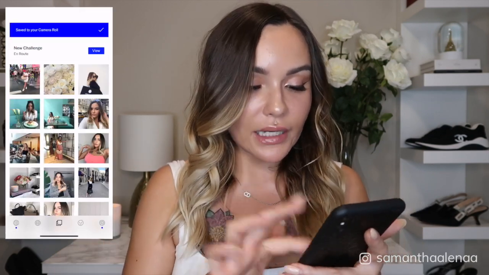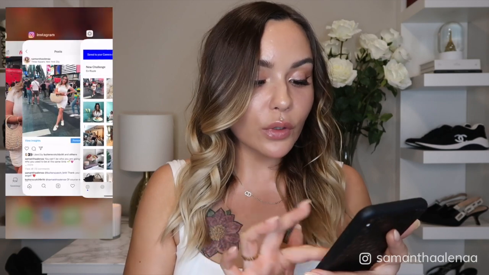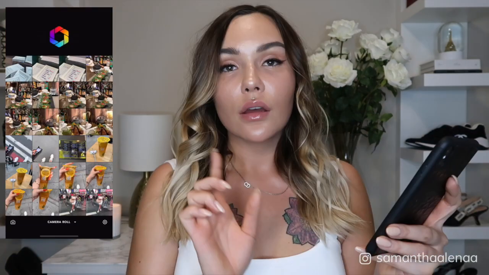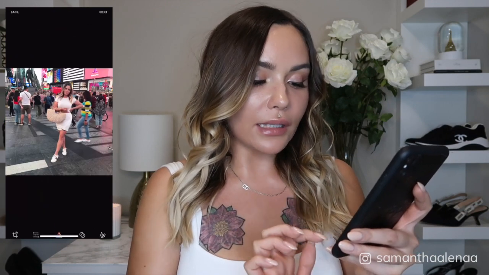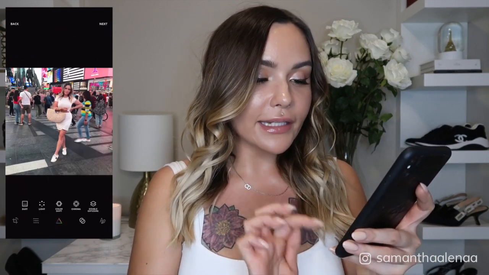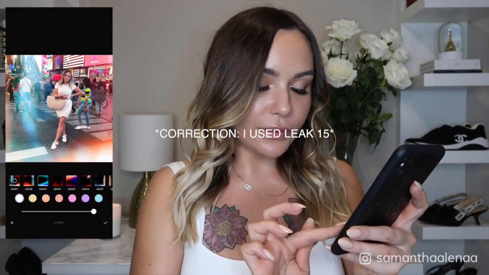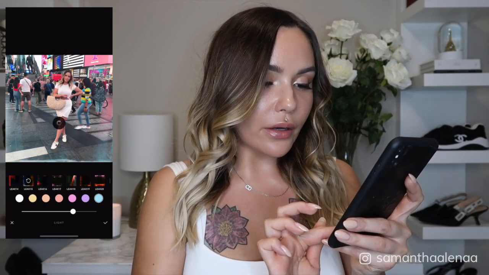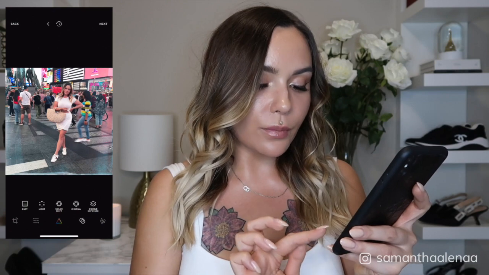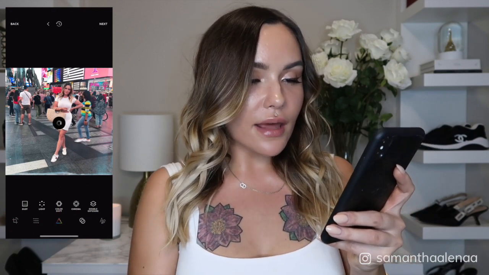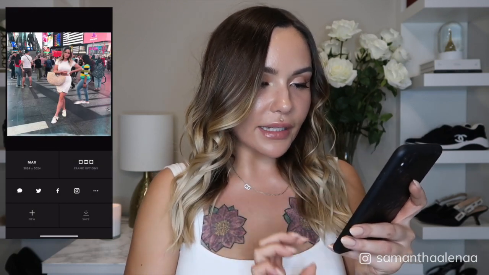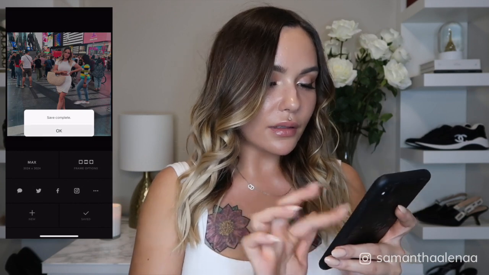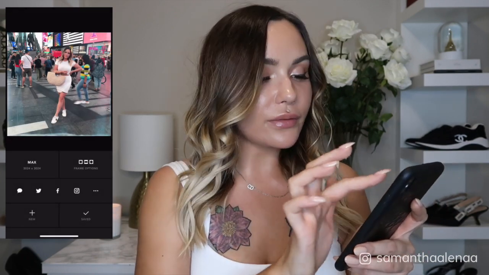We are going to save that to our camera roll, and then we're going into Afterlight, which is going to be the final app for this photo. For this photo, I used the light setting, and I was on Leek 7 in this blue tone. And I had it turned down probably about this far, 47%. And then that's it. We can save that, and we can compare our photos.